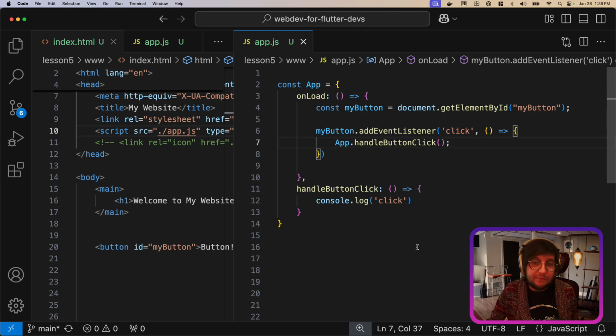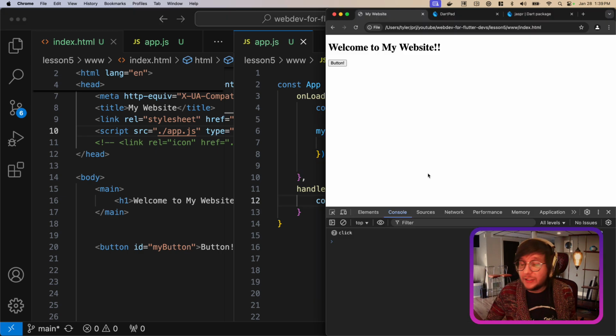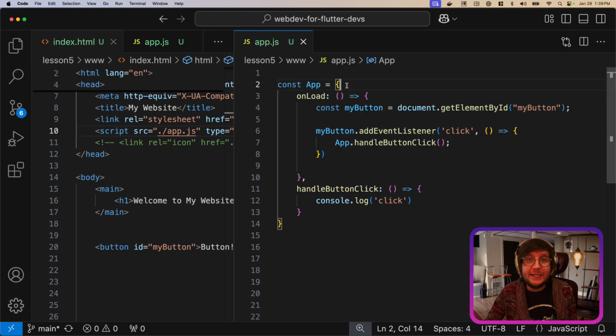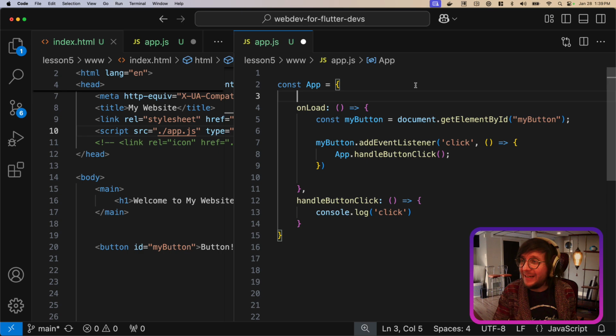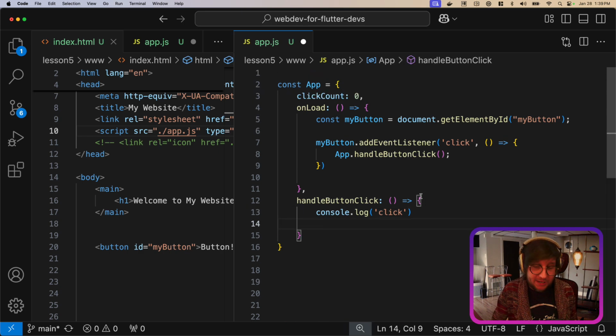Beautiful. Cool. So obviously our click button should do something a little bit better than just saying click to the console. People, unless they open up the console, are going to be like, this website's broken. Smart people will open the console and be like, oh, it's working exactly as expected. It's clicking. But let's actually do something cool. So in our app, let's have a bit of state, I guess. Let's call it clickCount, and it is equal to 0. Okay. So now when we handle the button click, we can go clickCount plus equals 1, or we can do plus plus, that works too. But we'll just do plus equals 1.